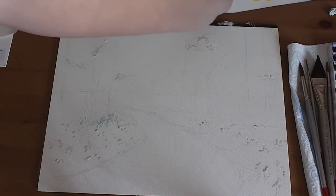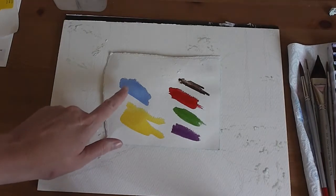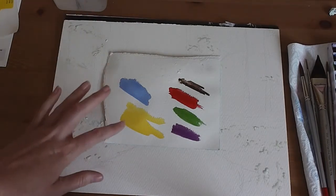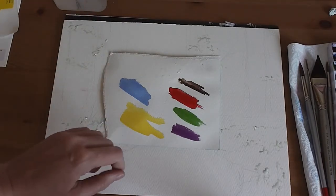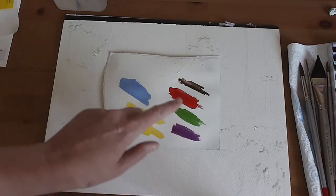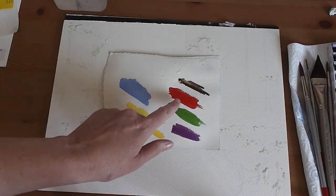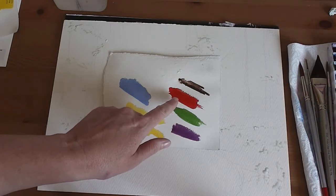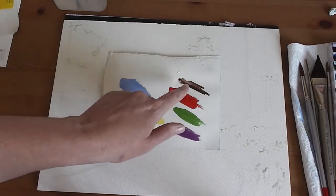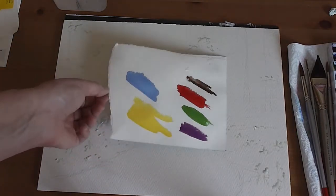Colours wise, we've got cobalt blue. So I've mixed plenty of each of these up. Gamboge yellow, a mixture of rose and cobalt blue, quite a purpley blue colour for the bluebells. Sap green, I've got permanent rose and burnt sienna. That's a bit of colour ready for the path. And then sepia, that's pretty much neat on its own. We're going to go in with that quite thick.